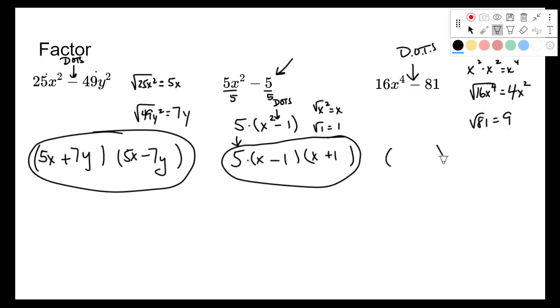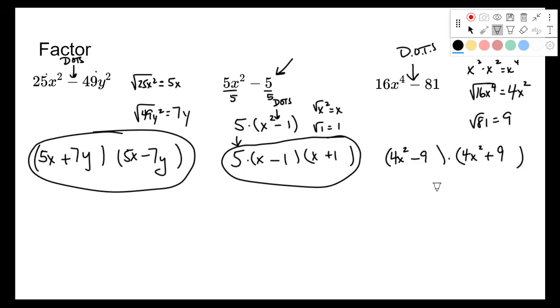All right, so now we're going to factor this. Here we go. We lead with the 16x to the fourth from 4x to the second. So we got 4x to the second in the front, 4x to the second in the front. Now, they're going to multiply to be negative 81, and I'm using 9. So we have minus 9 plus 9. Now, normally I'd say, well, that's the answer. It's all done. But this one is not complete. It's not completely factored.